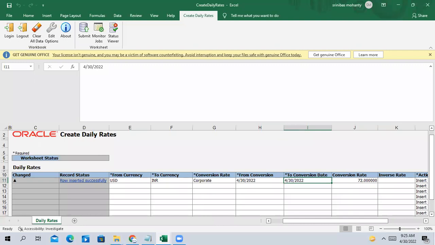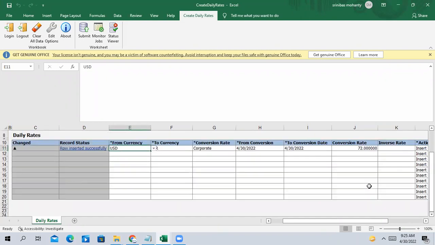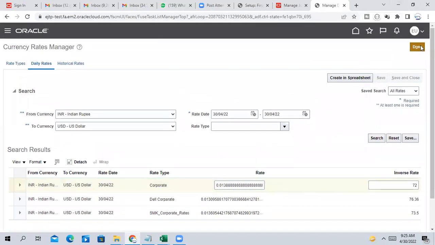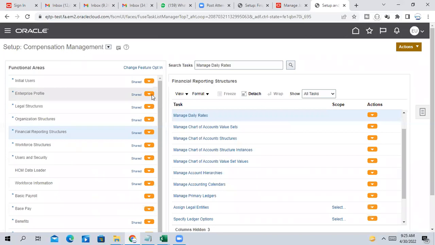In the earlier version, this Excel functionality was not there, I think, but here in Fusion, you can maintain the daily rates through the ADFDI sheet. So in this way, you can maintain your daily rate.